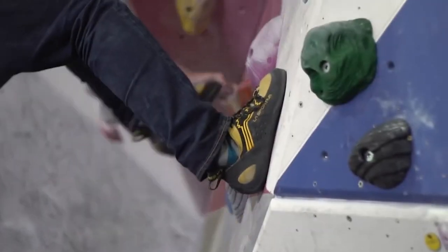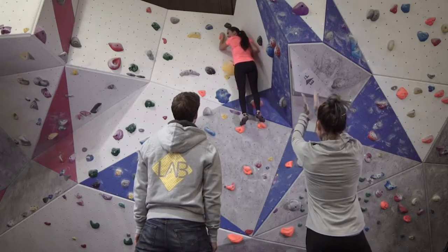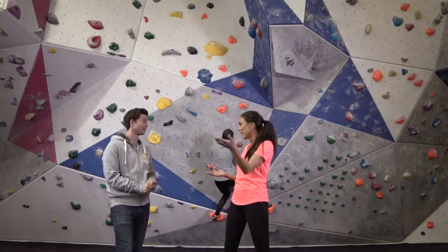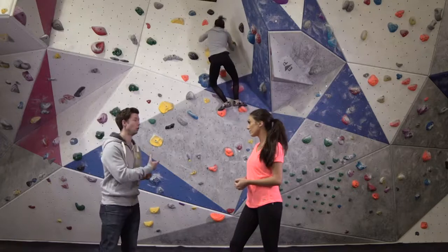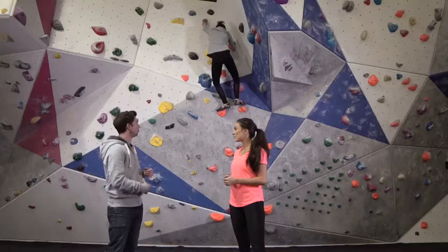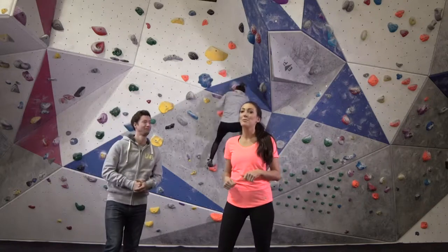After completing the beginners wall our confidence grew, and Terry and I were ready to take on a tougher challenge. I've just completed the orange run — I can understand now, David, why people get so addicted to it, because you're essentially using your brain to figure out which route you're going to take. In terms of body and fitness, she's using the arms, hands, shoulders — a real upper body element — and also her legs to push up the wall, all coordinated through the core. Really good for your core but requires a lot of strength. We should take it to the pros now.